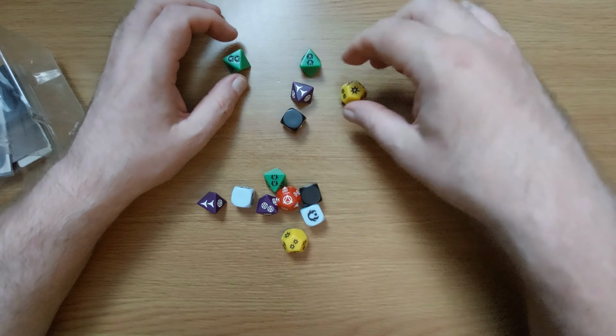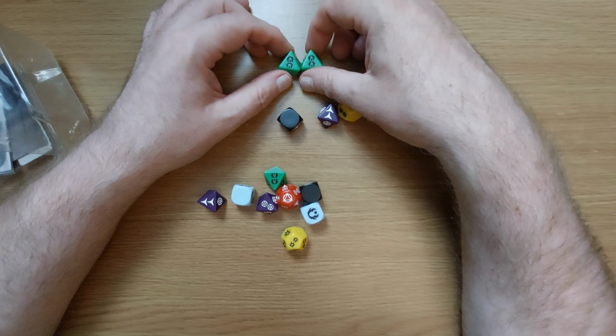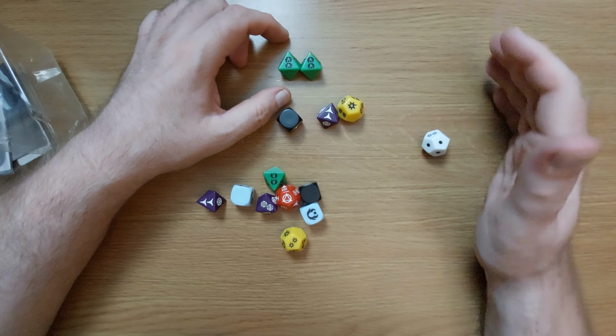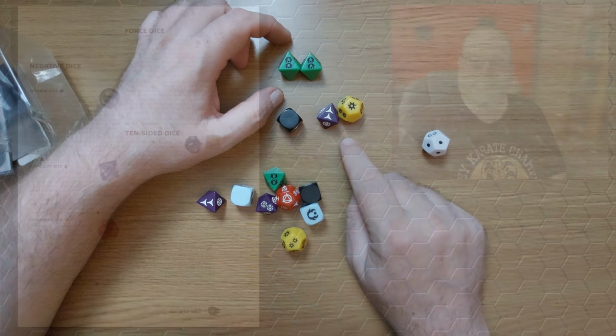So we've got 1 success, but 2 failures. And we've got 4 advantages, which basically don't mean a lot because we've actually failed at what we do, but we can introduce some story elements or power up some other stuff based on those. But we'll have failed that dice roll.